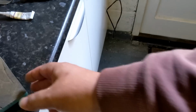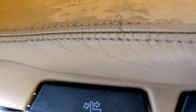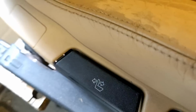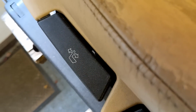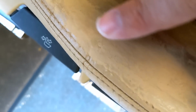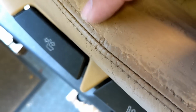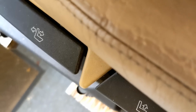So that's smooth. Just checking. Yeah. There's a lot of filler there. Needs longer to dry. And I need a little bit more there. Okay. So you get the idea, guys. I'll come back when I'm due to colour it, and then I'll show you colouring it and finishing it off.